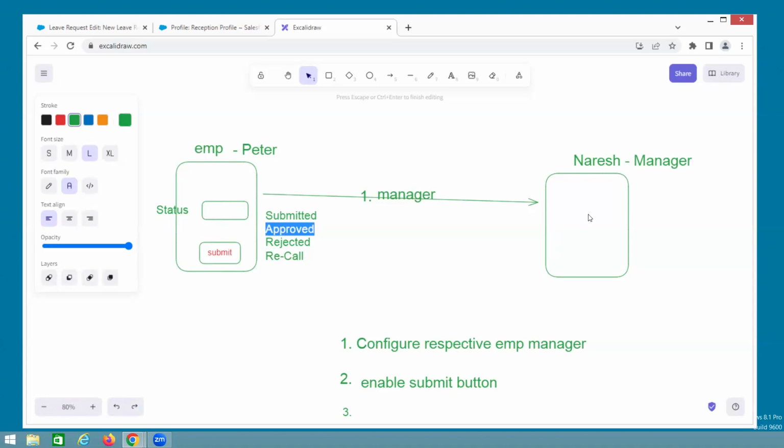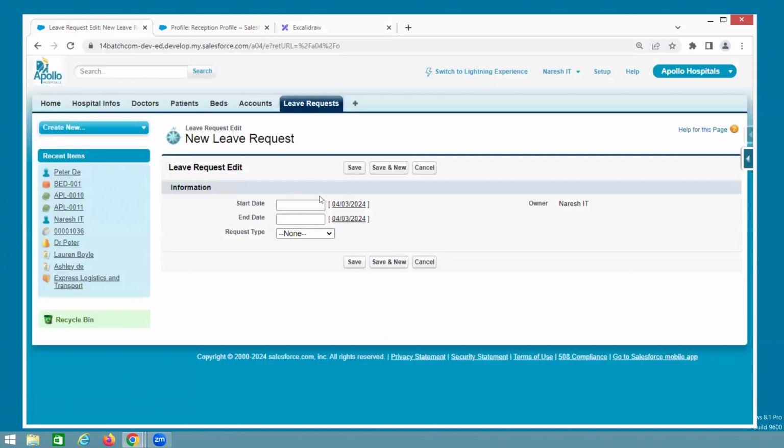Whenever this guy rejects, then the status is updated to rejected. This guy says, okay, hey Peter, you applied for 5 days of leave, but I am giving as of now 2 days. That means recall. In that case, I want to update the status field to recall. Understand? That is the reason I will create one field first here.